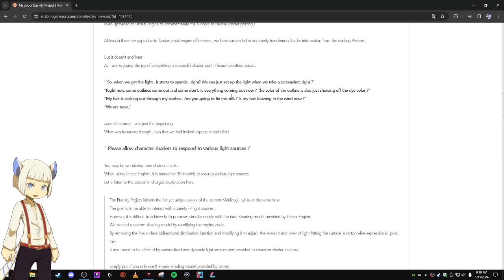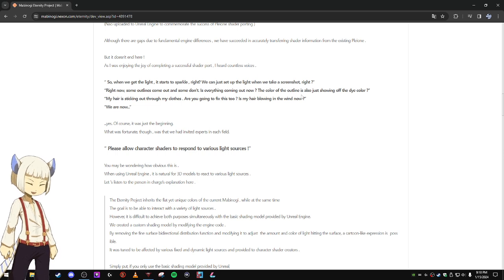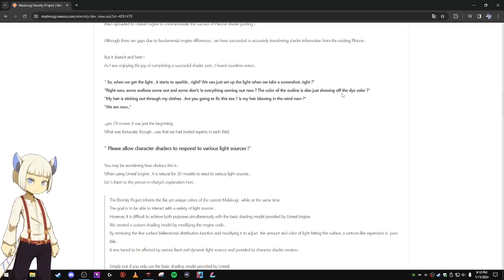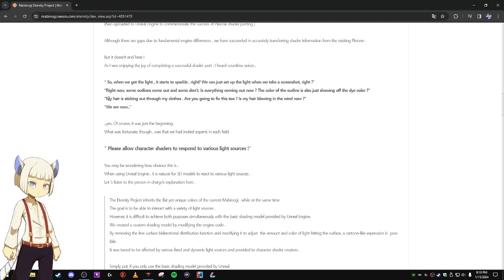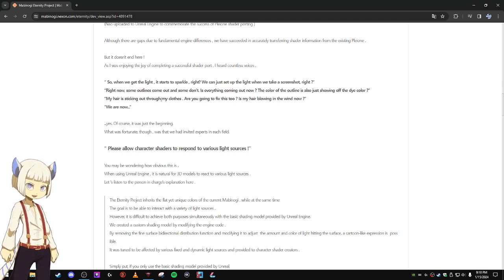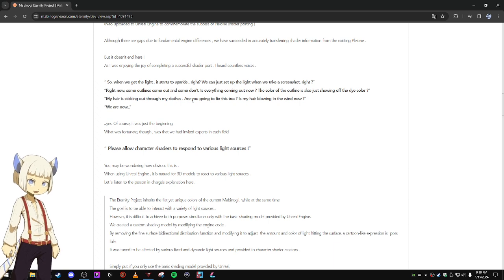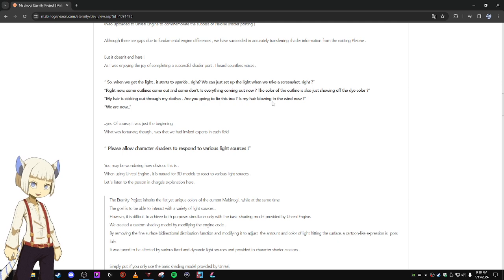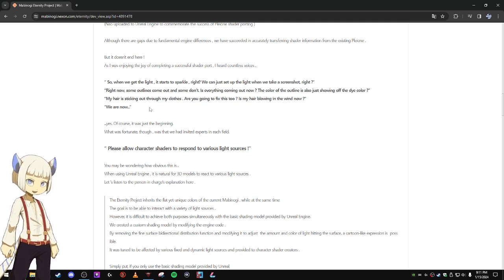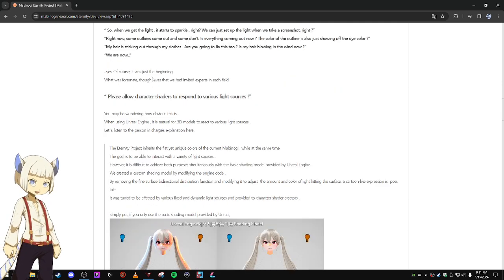Is everything coming out now? The color of the outline is also just showing off the dye color. My hair is sticking out through my clothes. Are you going to fix this too? Is my hair blowing in the wind now? Of course, it was just the beginning.